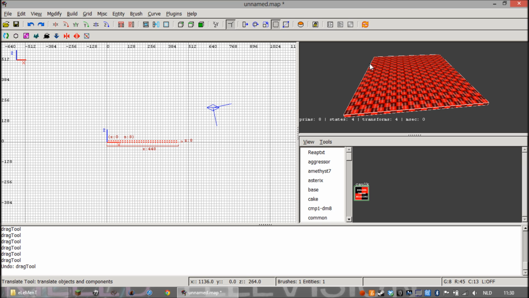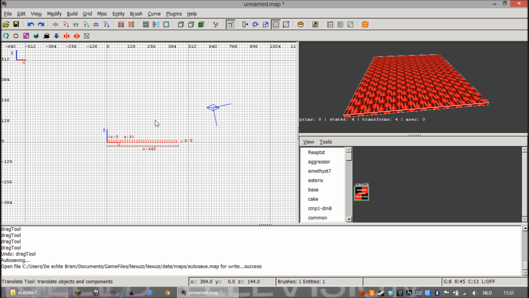Anyway, now we got a platform, but if you compile this, it has no texture yet or anything, so that's also not good. But let's talk about whether you can actually play on this, because if this was in-game, this texture would just be invisible. But you can't play on this. Why not? Because it has no surroundings. How Netradiant actually works is, it has to be either a room, or it has to have a sky. What a sky is, I will be covering in a later part. Right now, we're just going to make a room.